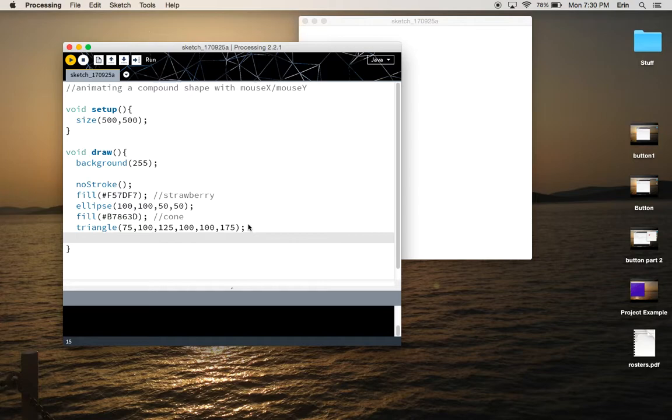And then maybe I'll give it a cherry just for one other shape to animate.